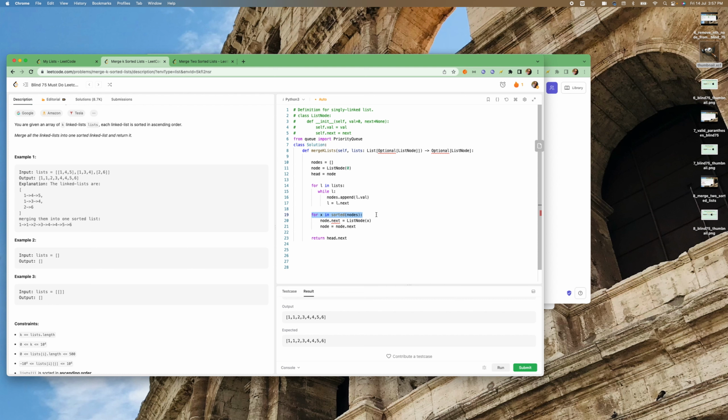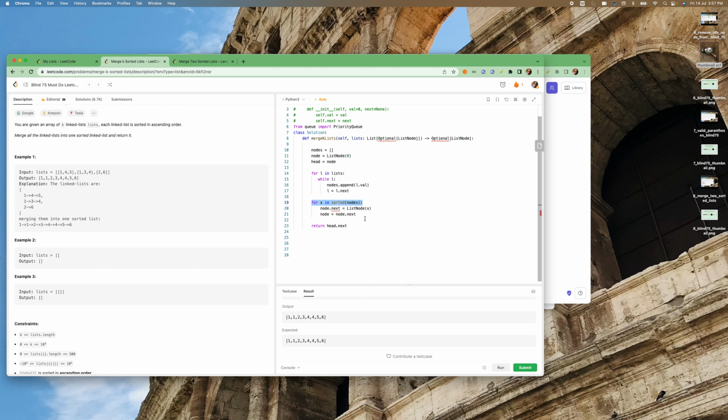So ideally it is order of n plus order of n log n, so we can say it is order of n log n. What is the space complexity? Since we use additional memory to store the values, the space complexity is going to be order of n, where n is the total number of nodes in all the lists summed up. Okay, so there you go.